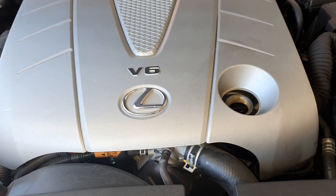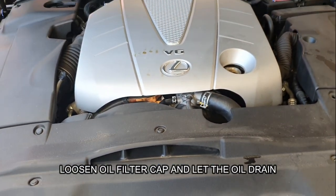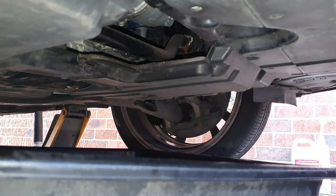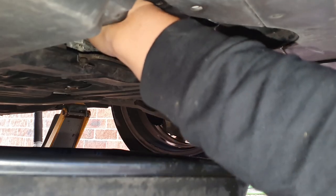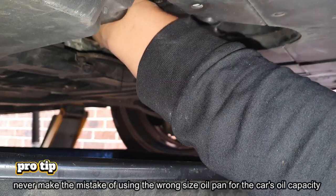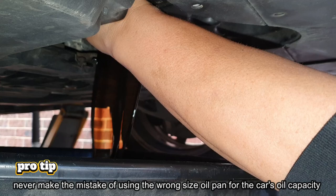Warm oil is a lot thinner and will flow a lot better. Now we can loosen that oil cap. I'm just going to crack it loose, remove the vice grip, and undo it. It's loose enough now that I can do it by hand — just reach underneath, loosen it all the way, and here comes the oil. I'll pull my sleeve back and let it drain out.